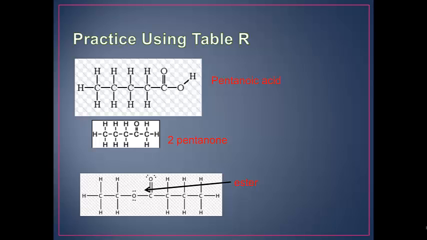So one side has 4 carbons, and that's the one that's attached to the double bonded O, and the other side doesn't have that double bonded O. The side without the double bonded O gets treated as a side group, so it gets the YL ending, so that would be ethyl, and then the other side gets the OATE ending, so that would be ethyl butanoate.